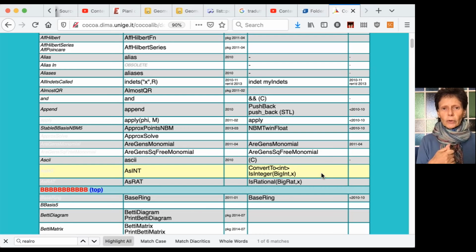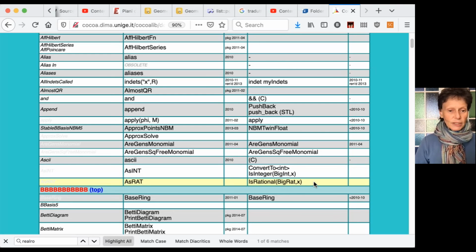We said that we use long in CoCoALib, or a big integer. So this is the syntax for checking if a ring element is actually an integer and setting it into a BigInt, which is an arbitrary precision integer in CoCoA 5. Same for the rational.